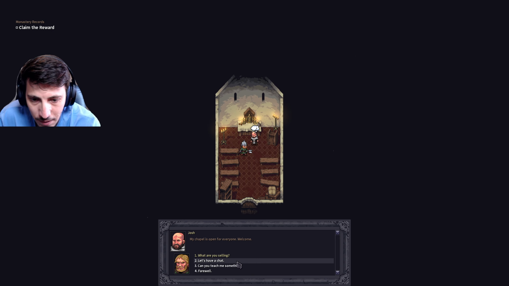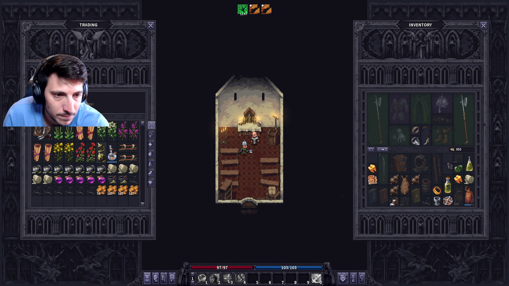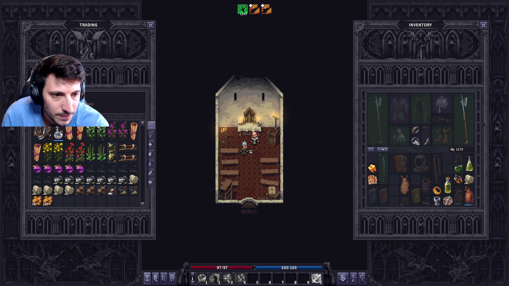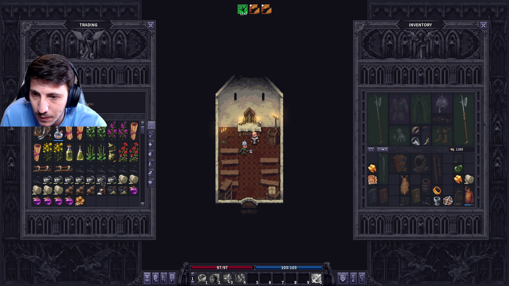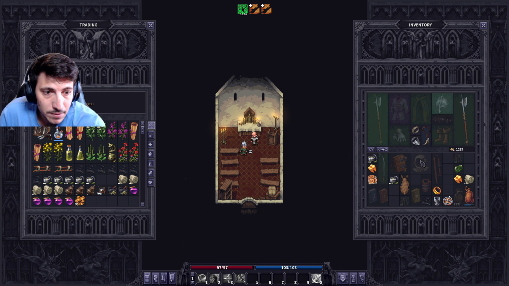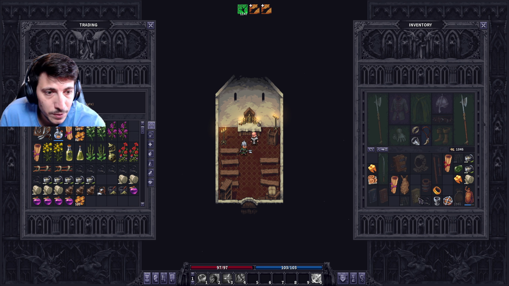Talk with you. What are you selling? Oh, that all makes sense. 175 here. Sure, we'll sell those. 320. You don't have any more. I need both of these. I want this as well. That's 170. And this is an identity. Well, yeah, we'll take that as well.